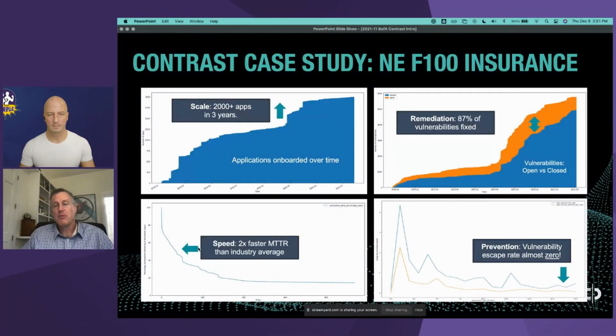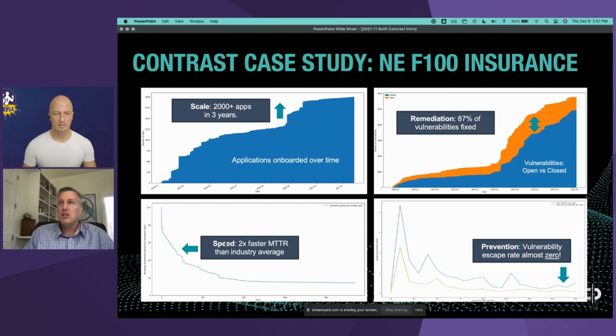Well, I wanted to show this really quickly. The result of all that is a program that really works. You can see here, this organization scaled up to 2,000 applications over 3 years. We could go a lot faster, but this is just how they happened to roll out the product. Here's the vulnerability discovery curve. They discovered a lot of vulnerabilities over that time. But what's cool is this blue part is the fixed vulnerabilities. So the remediation is keeping up with the discovery rate. There's a little lag, but you can see they fixed 87% of their vulnerabilities. That's huge. And so we're really excited about that.